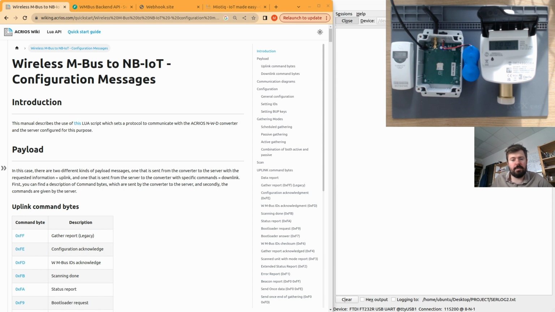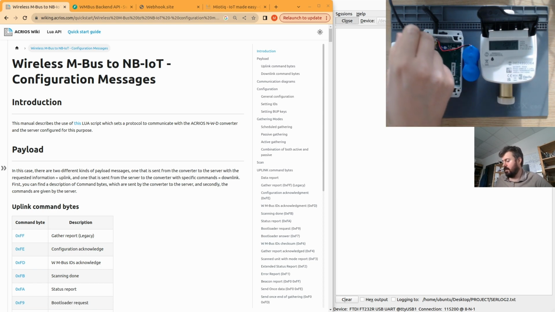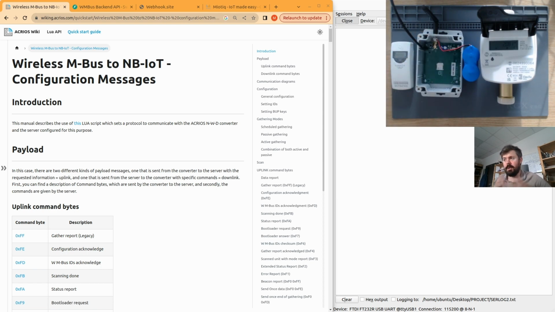Then we will register different meters. We have a heat cost allocator here from Kundis, Q-Caloric 5.5, and we also have a water meter from Madalena, and this one is a Lactosonic water meter. And here of course is our wireless MBus to narrowband IoT unit, and of course a battery. And for monitoring what's happening with the device, I have connected a serial line so that we can practically see what is happening in the device.